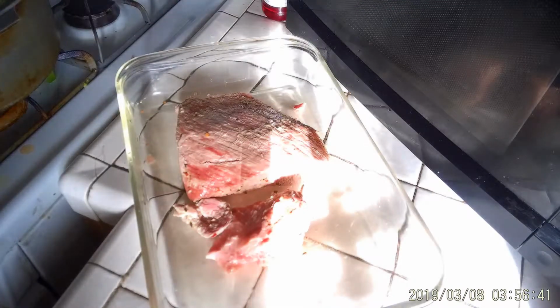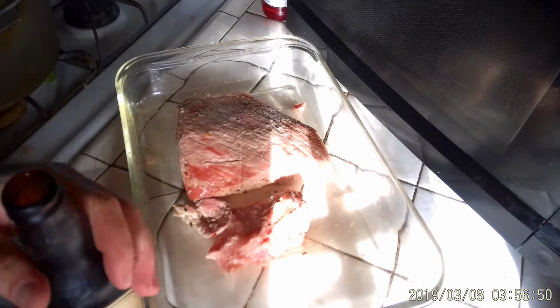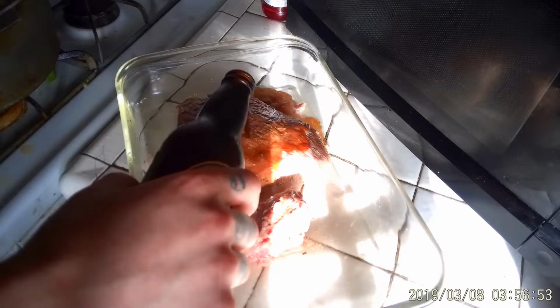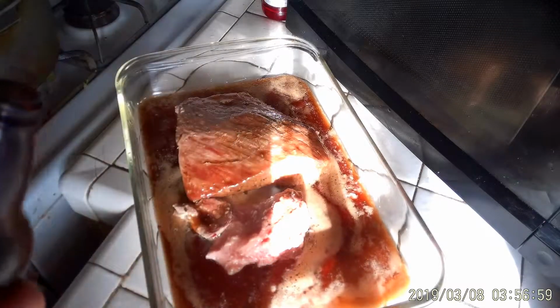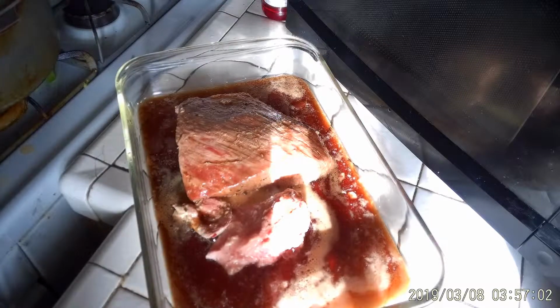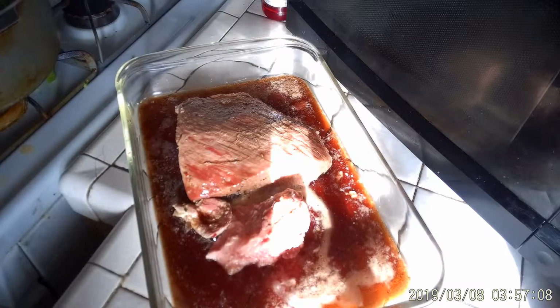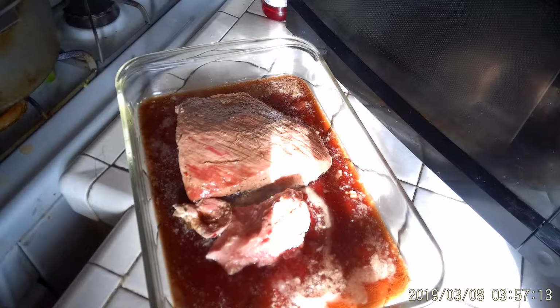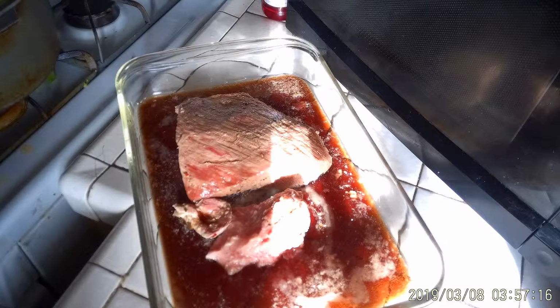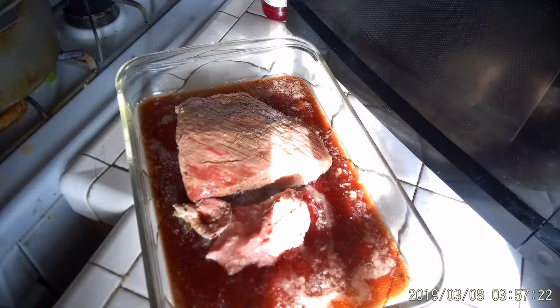Alright, this is where the full bottle of Guinness comes in. Pour that right in. Okay, maybe a little less. Maybe like 75% of the bottom. You just want a nice healthy layer on the bottom so it can soak up through the bottom. And then once the vegetables are done, we're going to go ahead and pour the broth in there too, just a little bit, maybe like a cup, maybe a half cup. And we're gonna let that cook in the oven at 350 degrees, so you might as well preheat it in the meantime.